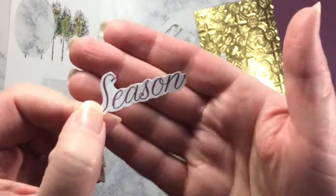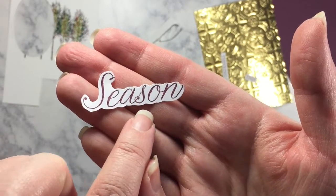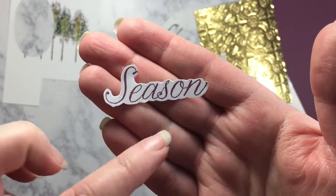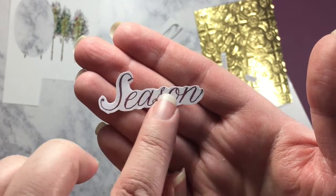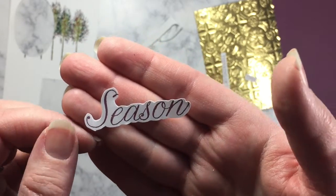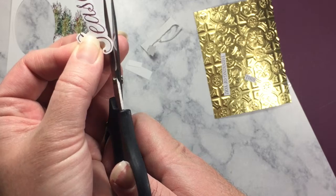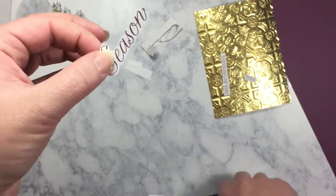And you can see that my cutting on this is very subtle. I'm not doing big sharp corners into all of those letters. I'm just doing a very subtle curve around each one. So I'm gonna just touch up the end here. There we go.